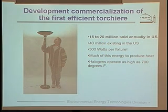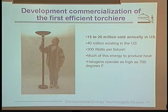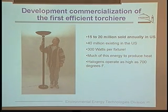You're all familiar with these fire on a stick torchieres, okay? Many of us have these things at home. Very popular lighting system. And at one point in time, a number of years ago, it was one of the largest selling fixture types in the United States. About 15 to 20 million of these things. Very popular, but a lot of power. About 300 watts per system. So it was a very significant problem in terms of both energy use and fire safety.